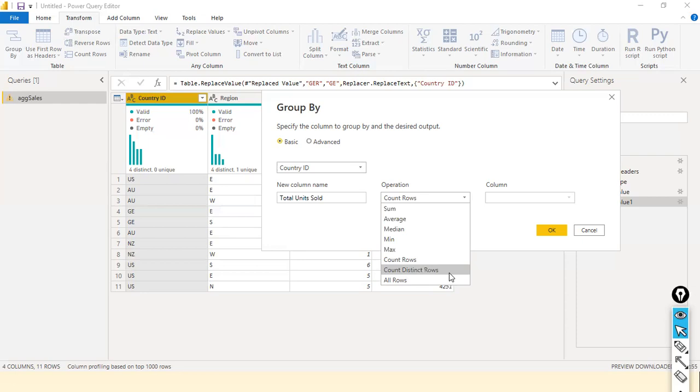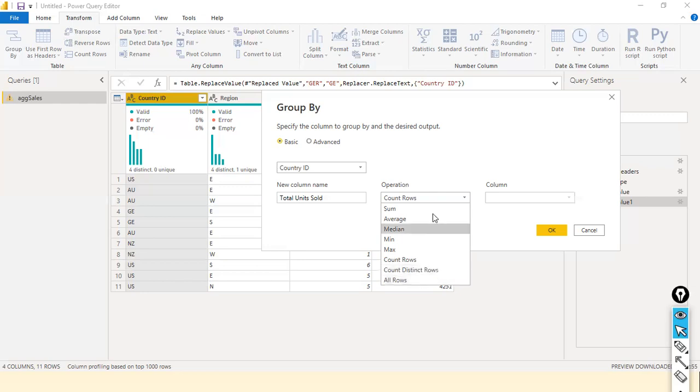So for a single order, customers would have ordered multiple products in a single order. So in that case, let's say you have ordered 5 products. Along with each product, you can see the same order ID will be repeated. So in that kind of situation, if you want to find out total number of orders, better you can go for count distinct rows, okay?